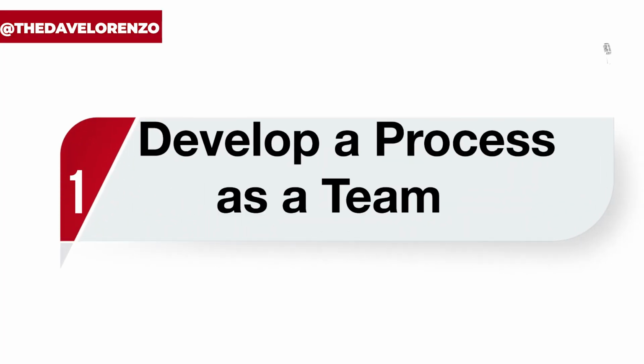You've gotten them to write down the sales process. Now you've gotten them to agree that this is the best process to close deals in your business. So all you've got to do is hold them accountable for that process moving forward. That's step 1 for how to manage salespeople. Get them to tell you what the process is, get everybody to agree on the process, and then write it down, and then hold them accountable for following that process. That's step number 1. If you're ready for step number 2, let's go get step number 2 right now.